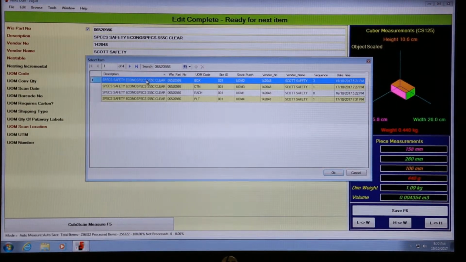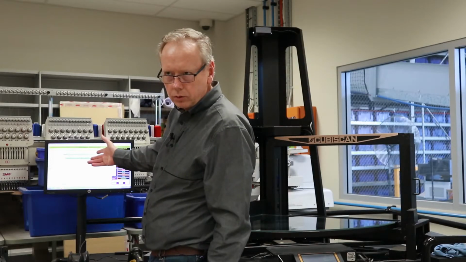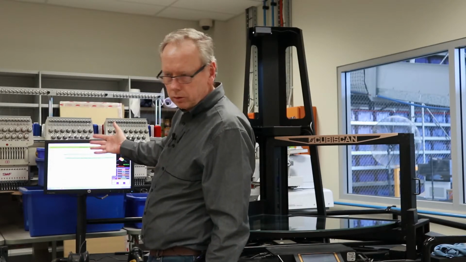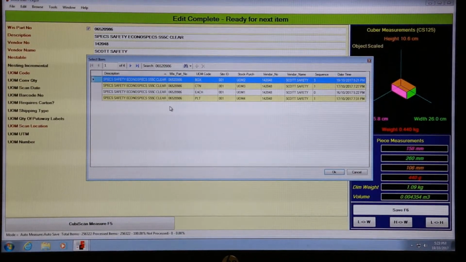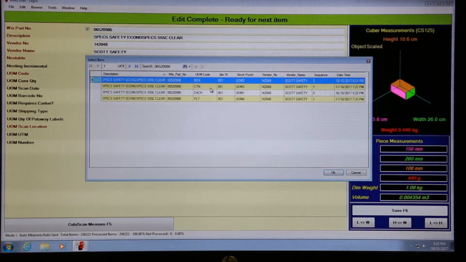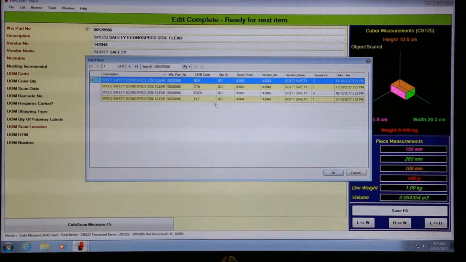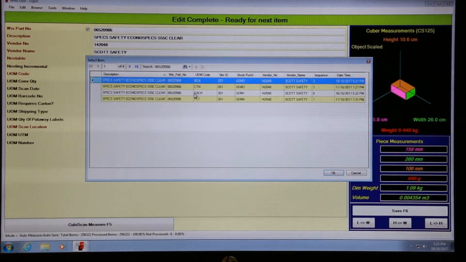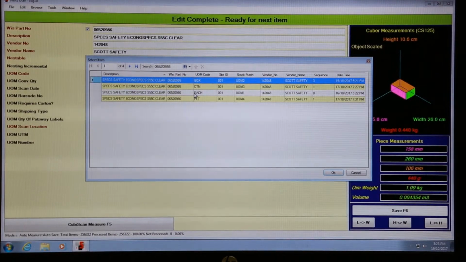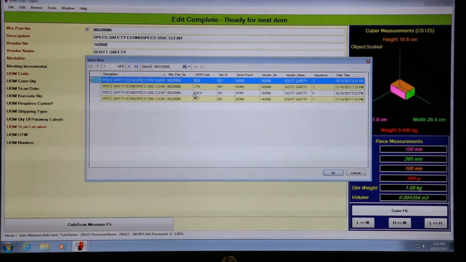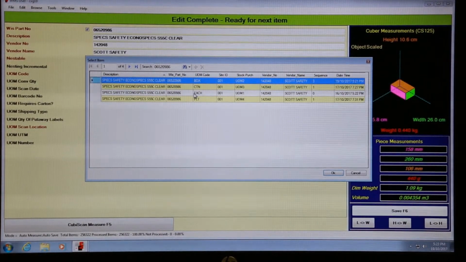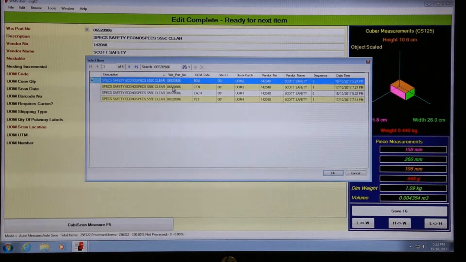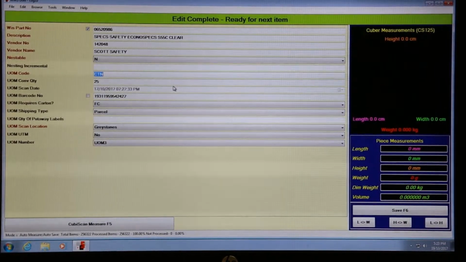All of this information is all the same, but occasionally when you're moving to a different record, it's going to take you back to this select item screen, and you'll have to find the unit that you want again. And if it's not there, in this case carton is there because we've played with this product before, but if it's not there, just select any of the others, preferably from the same vendor if you've got more than one vendor, and then go and change what's on the screen. Don't click cancel, because that will wipe out all the data on the screen. So select either the right one or any one that you will change a few more details on.